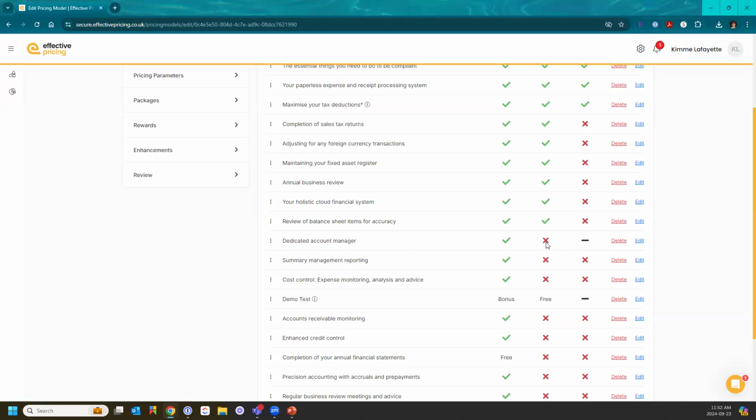And it could be that when I have an X, when we get to the add-ons later, I may have it as an add-on, like in my middle package. Would you like to have a dedicated account manager at a cost of an extra $100 a month or something? In which case they don't have to have it chosen here as part of their package, but they can add it later as an add-on. However, if it's not applicable at all, then it means that they can't even have it as an add-on later.